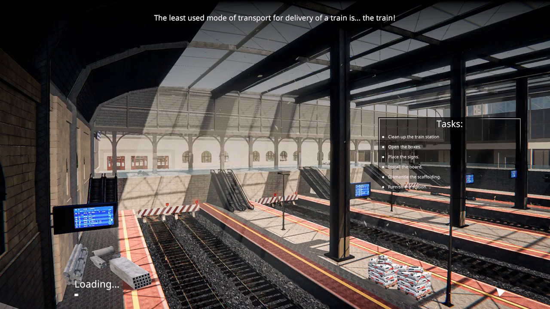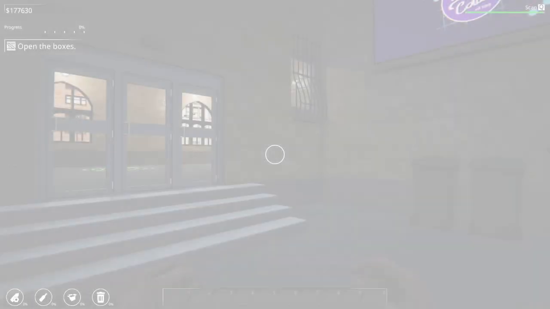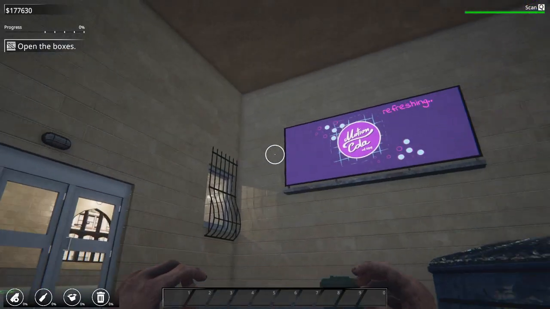The last used mode of transport for delivery is a train. Okay. Looks like we've got to clean up the station, open the boxes, place the signs, install the board, dismantle the scaffolding, and furnish the station. I imagine this is going to be the largest of the stations, because this place is the last one. You gonna be pretty big? You gonna be a pretty big station?